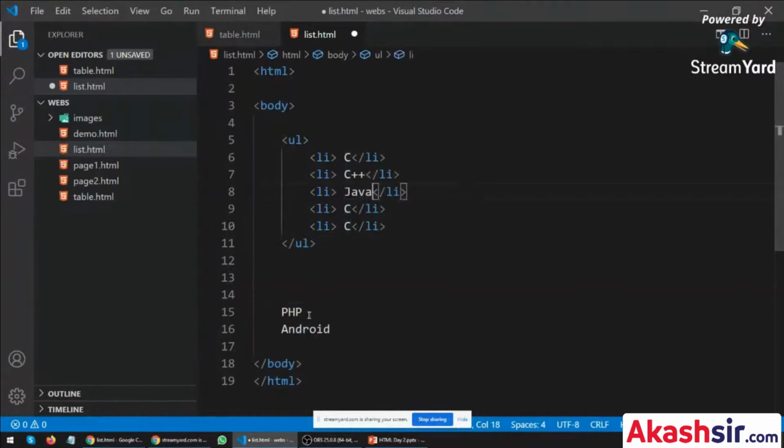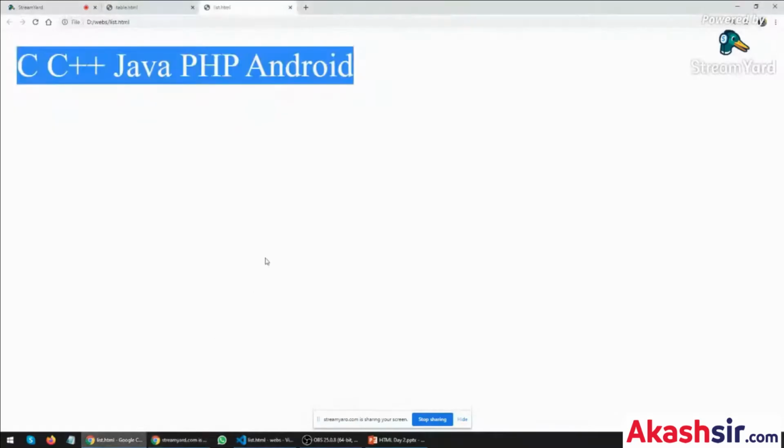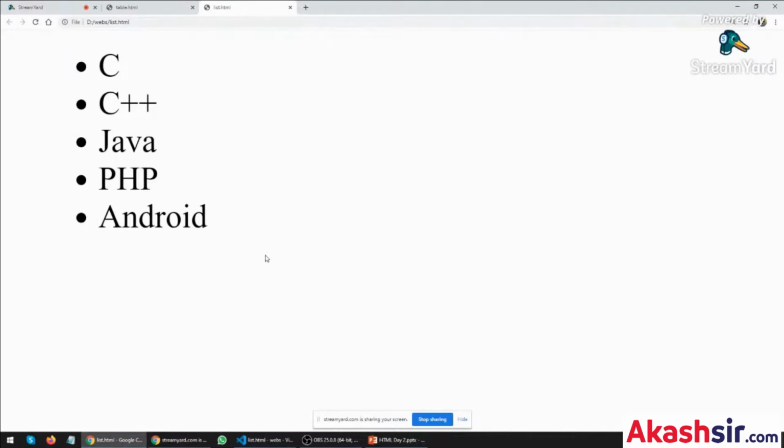Copy paste, I love this feature. Without this, we would have to write so much code. If I refresh this, you can see this is done. Okay, so what is next? Next, let's say I want to display the list as an ordered list, for example 1 2 3 and many more.